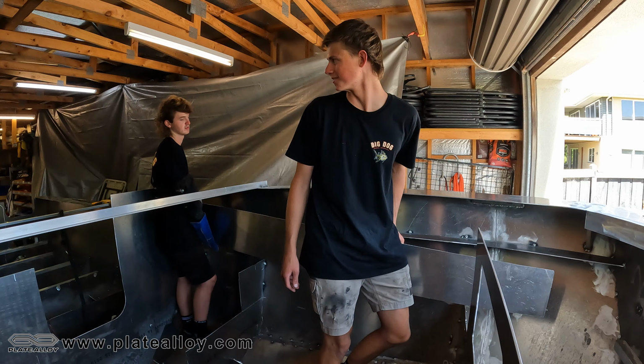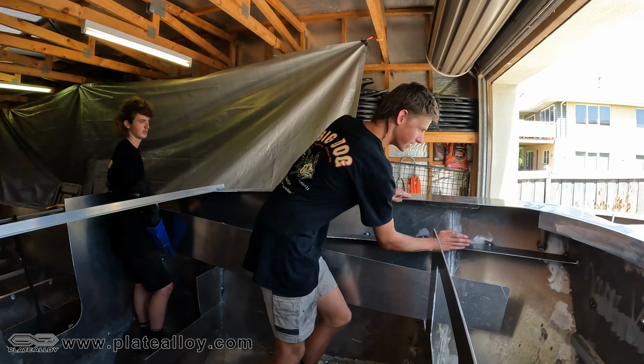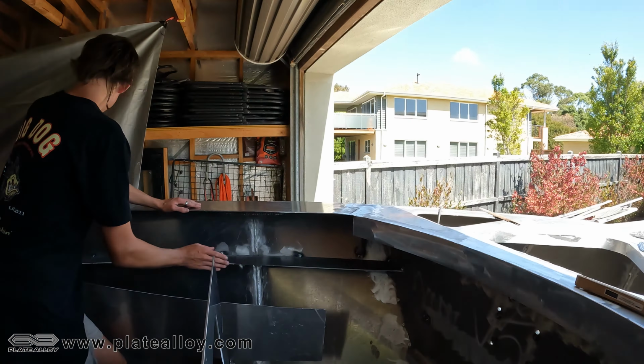So now we're going to get the side pit that protects from that to that. It's going to be a hell of a job, isn't it, Harry? There's a few bends you're going to do, just to fold in around there, under here, and then you've got to make sure it all lines up. So I'll try to hold it in place and try to bend it while Harry whacks a few tacks in. At the moment we're just tacking it, so we have a bit of leeway so we can move it up and down and get the angles right. And then after that we'll just stitch weld under here so it's all supported and very, very strong. So we'll try get it up and curve it, Harry. Yeah, give it a crack. And get you to weld them in.